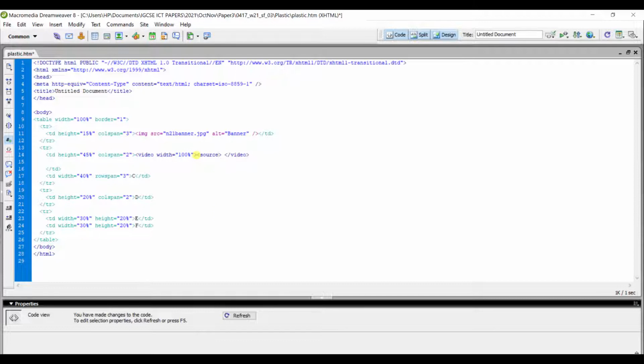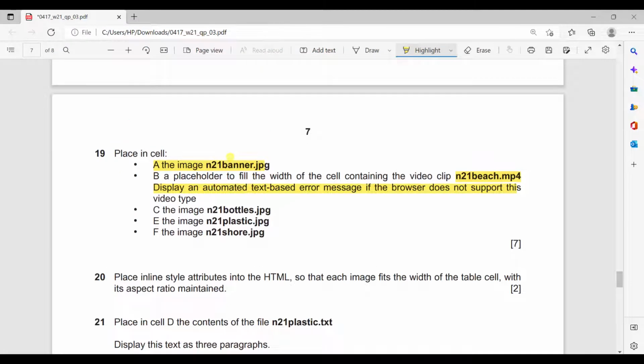Okay, then I'll need to specify the attribute of the source, and that will be src equals the name of the file, and that will be with the file extension. Okay, this is the name of the file.